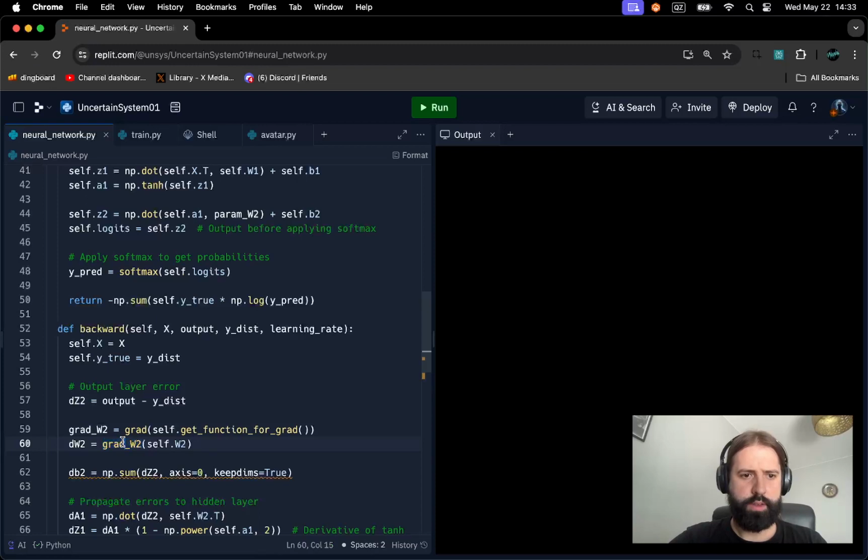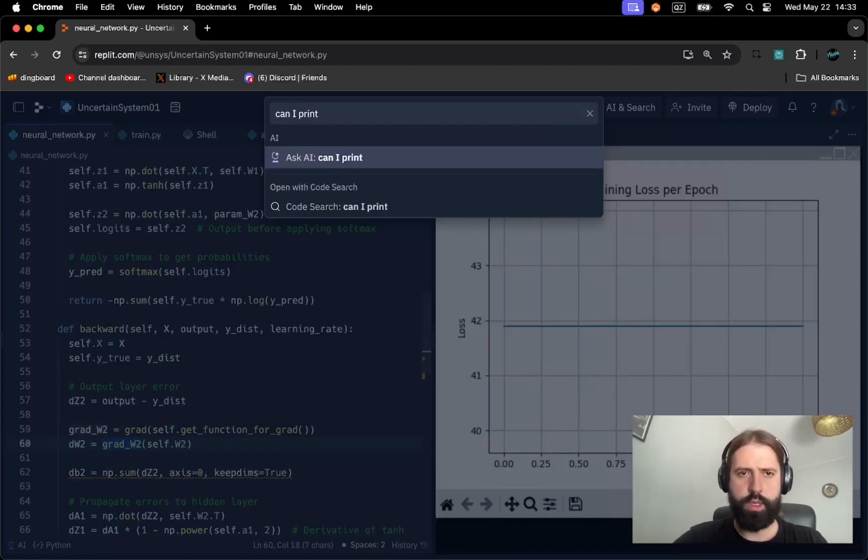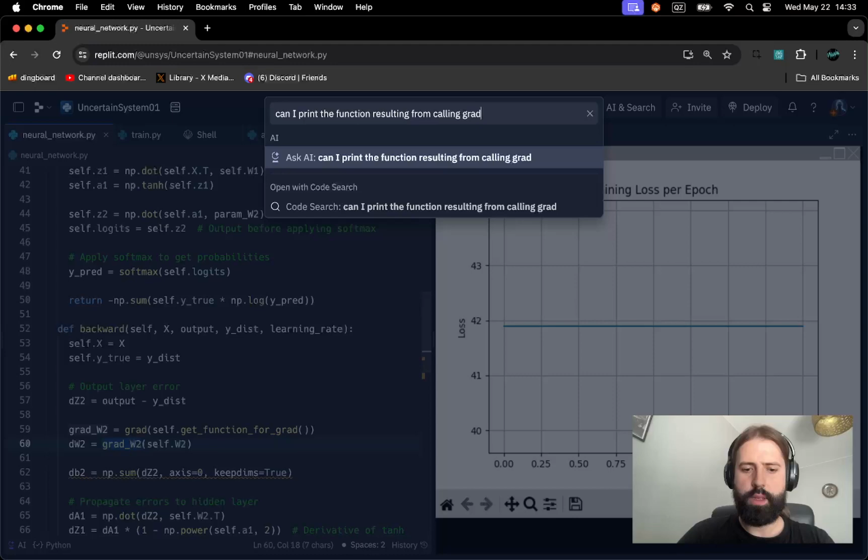Can I serialize? Can I print the result, the function that I'm calling grad from the autograd package?